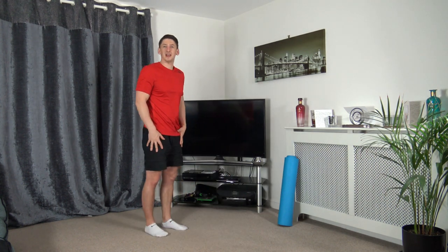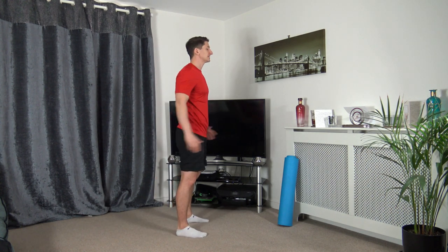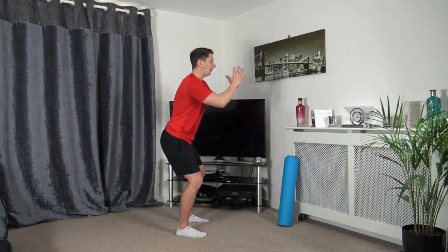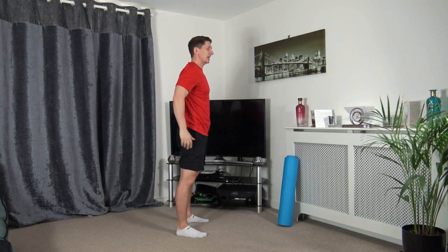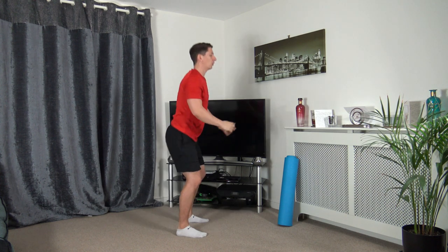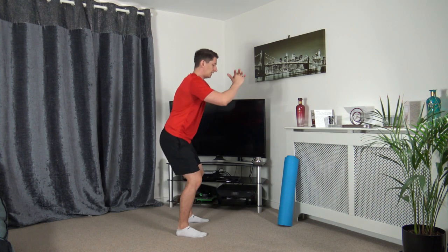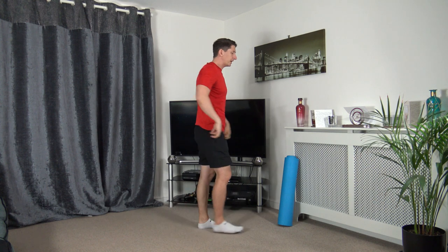Now we're gonna warm up the legs. So we're gonna take feet shoulder width apart. We're gonna sit back into the squat, weight on the heels, keep a strong core. Push up through the legs. Now if you can only go down halfway or a quarter way, that's absolutely fine. Just take your time. Make sure we've got the weight on the heels, keeping the strong core facing forwards. Good. Let's do two more together. Down we go. Push it up through. Last one. Down we go. Push it up through.